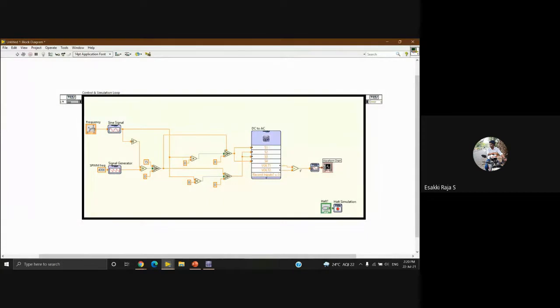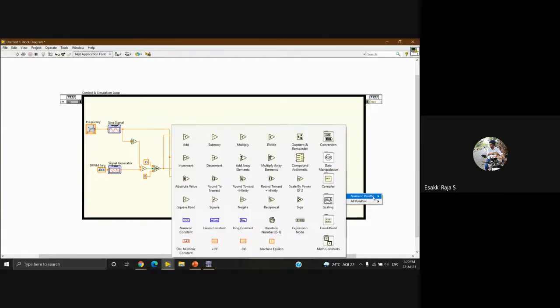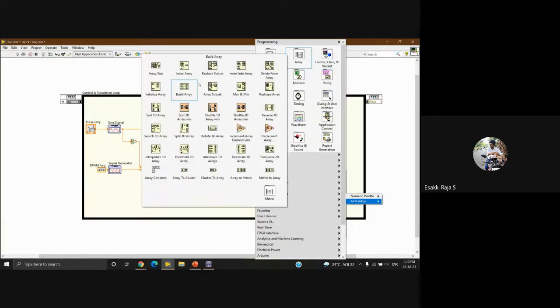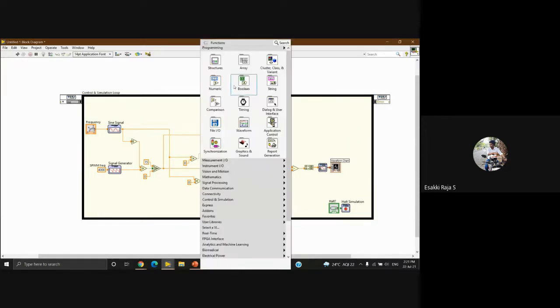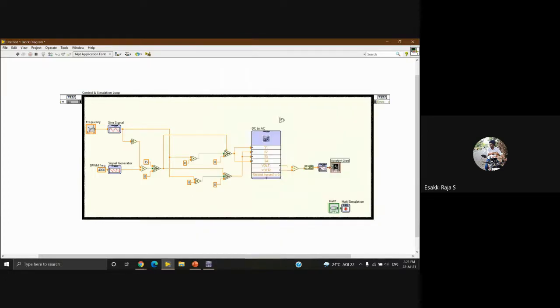It's better if I compare with the sine waveform, like in a single waveform chart, displaying my output with the reference sine waveform. To do that, I'm going to insert a build array. For this other input, I'm going to provide the sine. I specified amplitude 1, so I can't pass it directly.